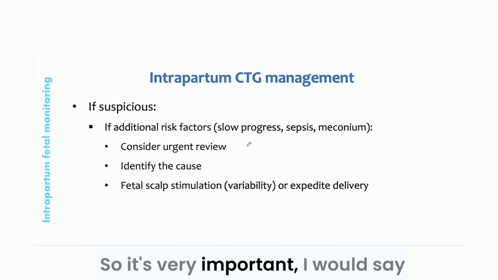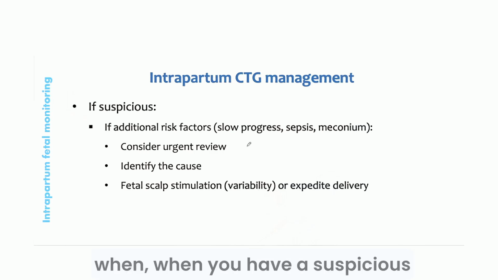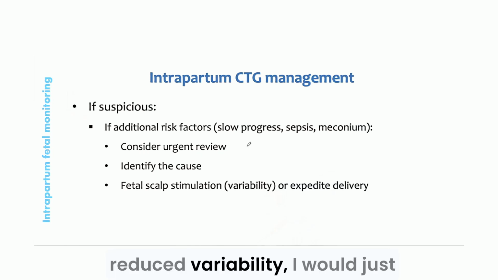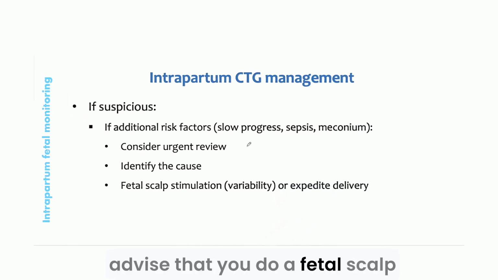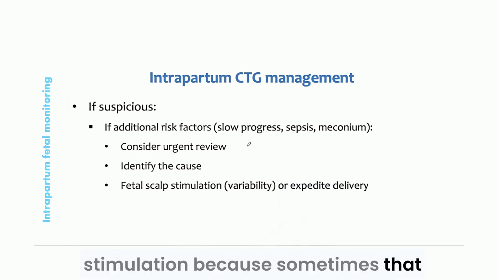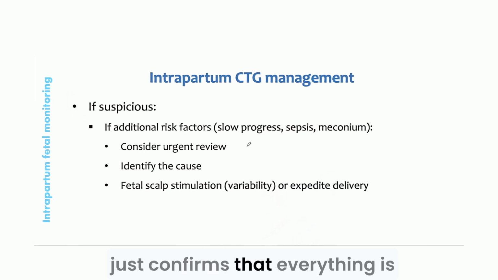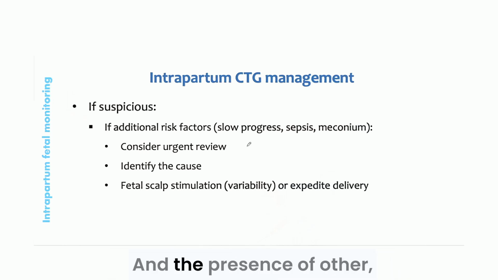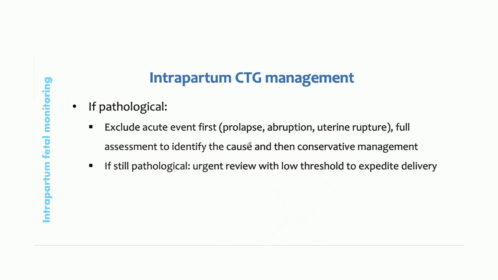So it's very important, I would say, when you have a suspicious CTG, if that's only because of a reduced variability, I would just advise that you do a fetal scalp stimulation, because sometimes that just confirms that everything is fine. But if you don't get a response, you have to be more worried, especially in the presence of other risk factors.